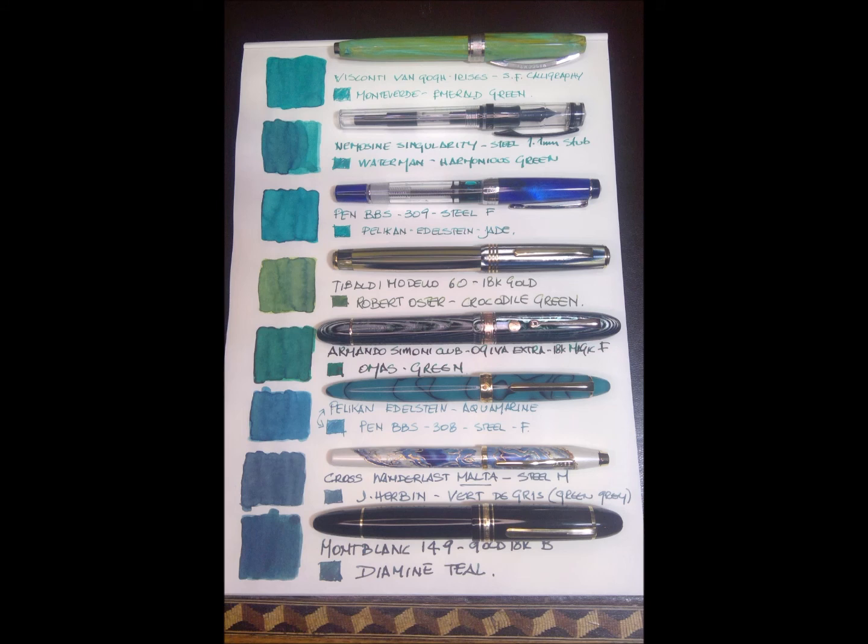Now here's the whole set of samples, and as you may see, they get darker in order, where you've got the brighter greens, top three, and then you've got the shades you can see in the Pelikan Jade and in the Waterman Harmonious Green. The Robert Oster is like the base green on the other side, really nice. Then you've got the Omas bright green for me, and then you've got the greens going towards the bluish tinges, with the Diamine Teal being the darkest of them all.